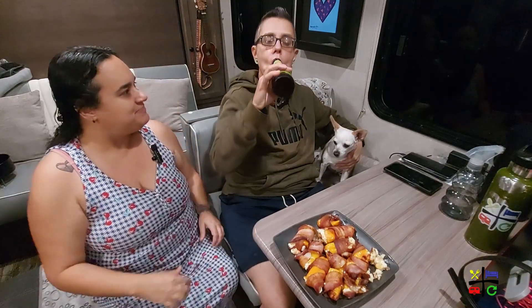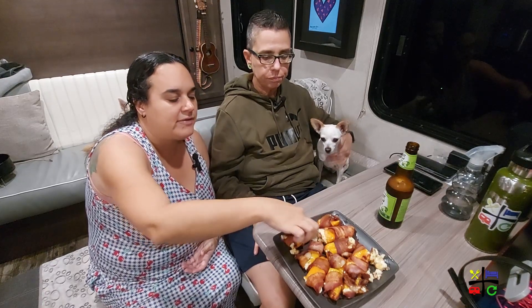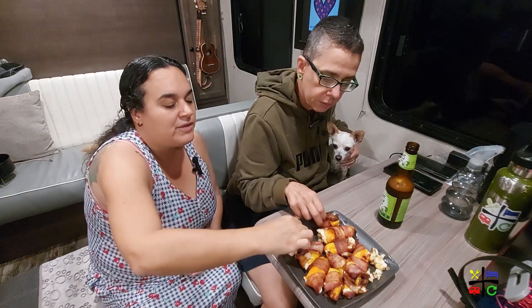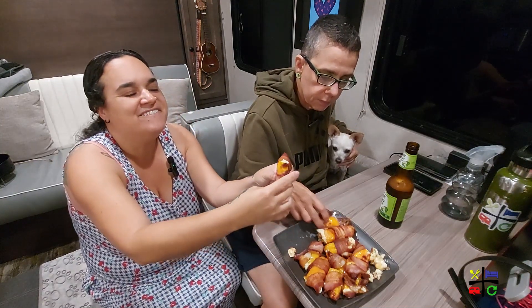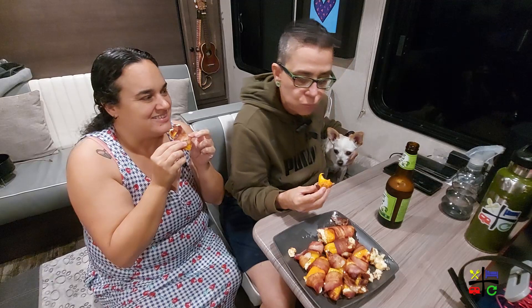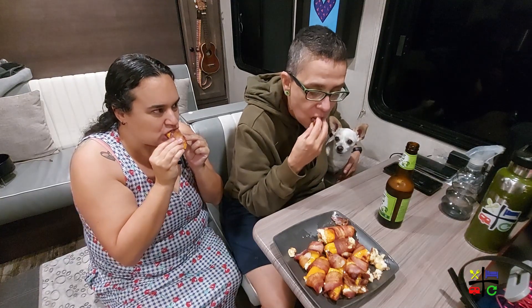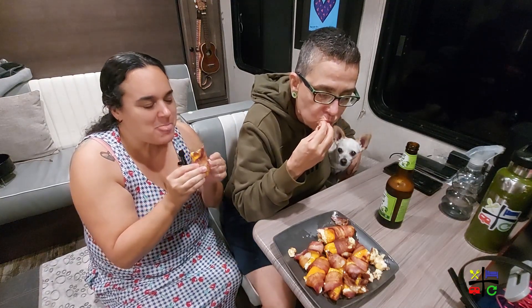Do you want to drink from the bottle or use a glass? We can share it! It's a very light, refreshing lager. I get the lime but I don't get the salt. I'll go with one of the softer peppers. I'm a little afraid of burning my mouth — but it wasn't really hot at all. It's so good!